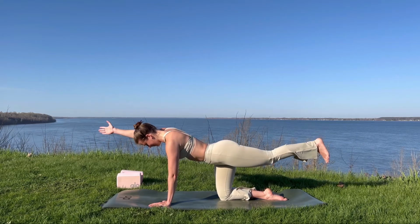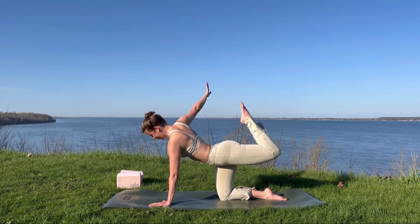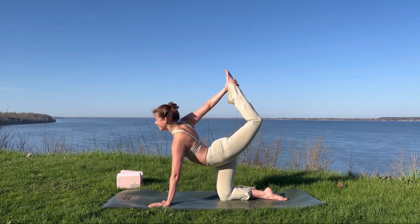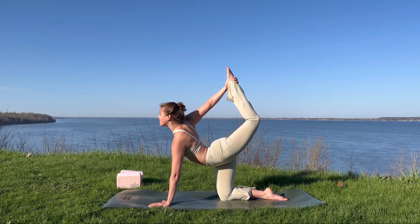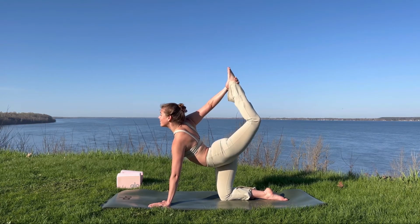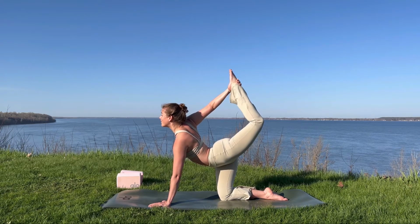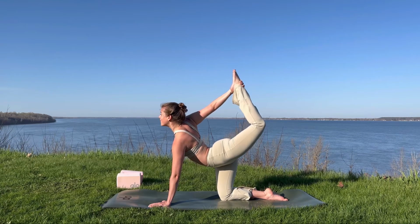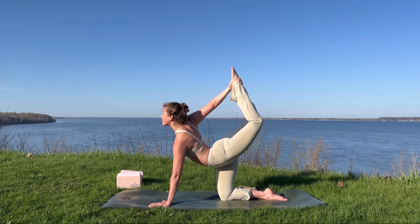Either staying here or joining us in tiger pose. Reaching the right arm back to grab a hold of that left leg, seeing if you can guide the left foot skywards. A beautiful opener for the hip flexors as well. This is a great posture to improve stability and balance whilst remaining close to the earth. One more breath.